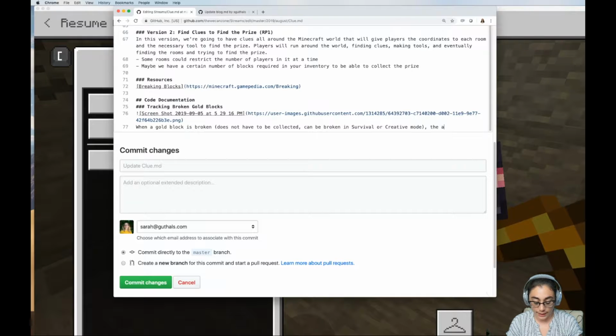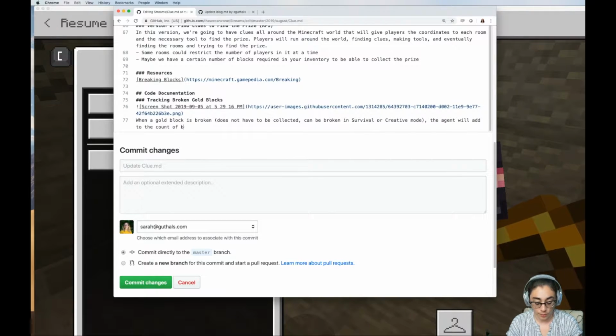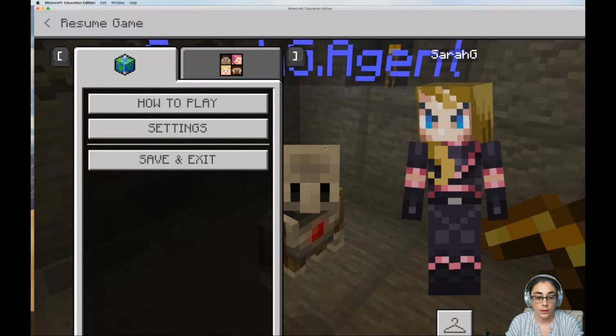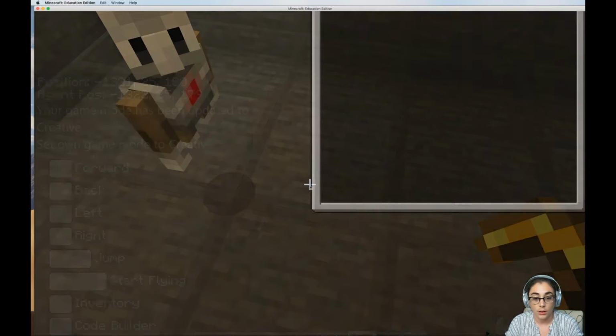The agent will add one count of gold blocks in its inventory. Okay. So that's what that bit of code did. Let's take a look at our other bit of code.